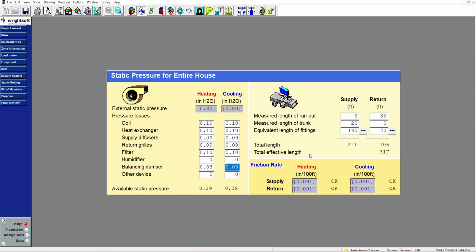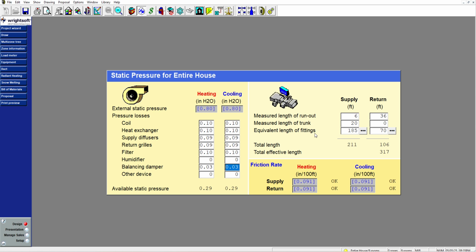Now, a bend in the duct, or some kind of fitting like an elbow like we showed before, or those coils, or the filter, right? These things restrict the flow. We can express how much they restrict the flow either in pressure, using these units here. This means inches of water column. Basically, it means the inches of height of water in a vertical tube, or in PSI. But in Manual D world, we talk about inches of water column. Or we could express the pressure in terms of the equivalent amount of straight ducting.